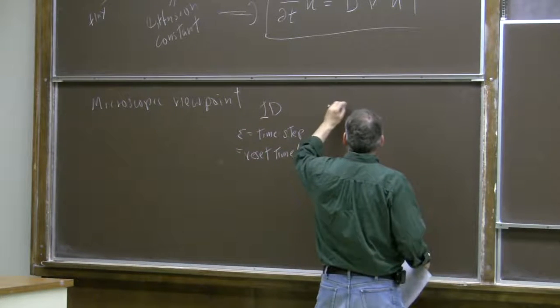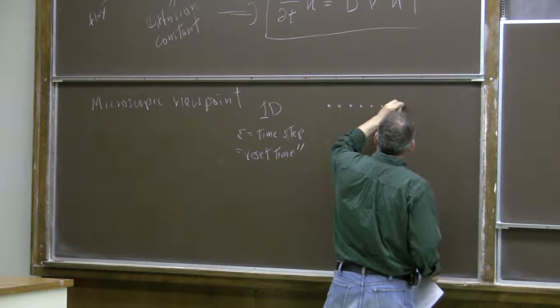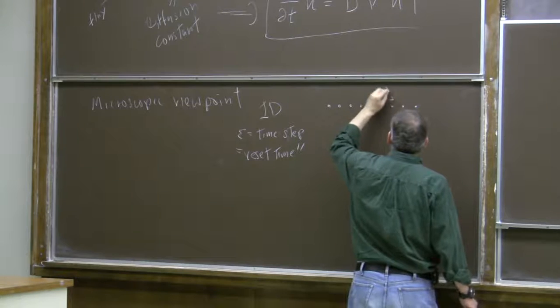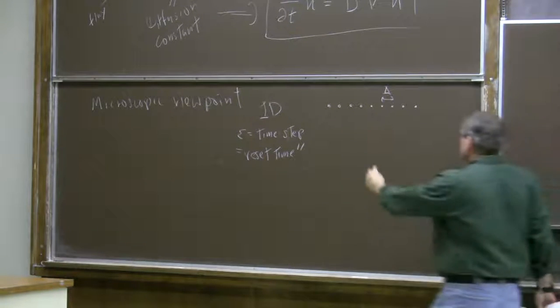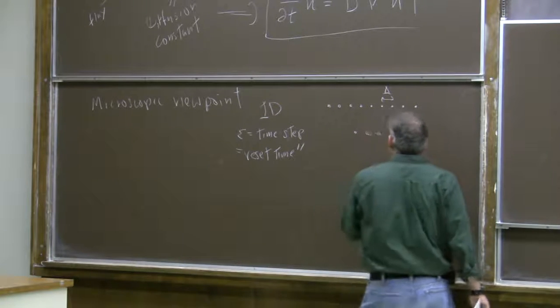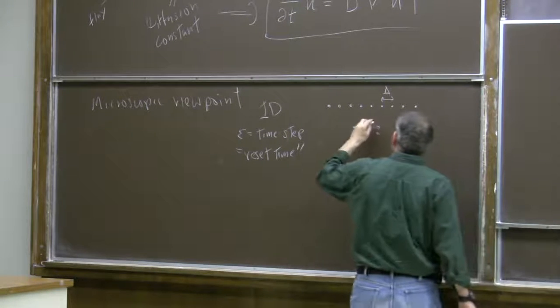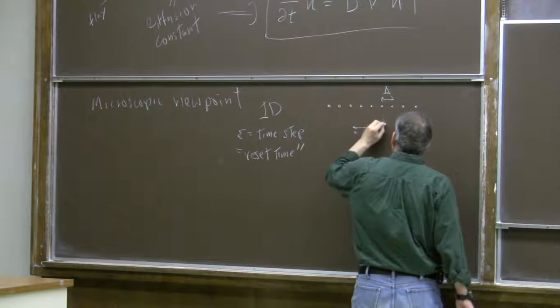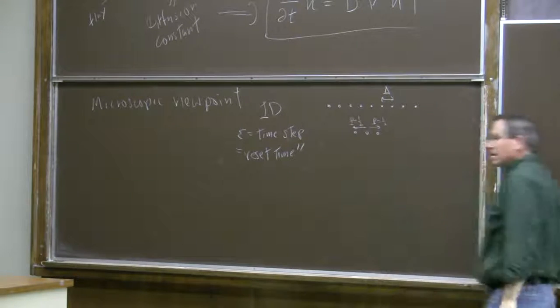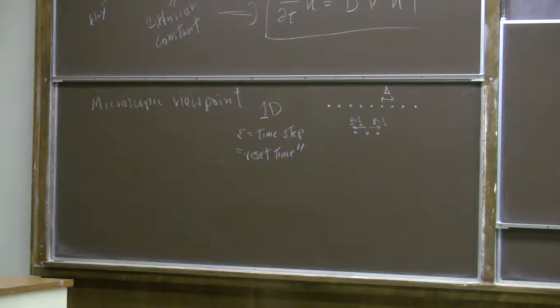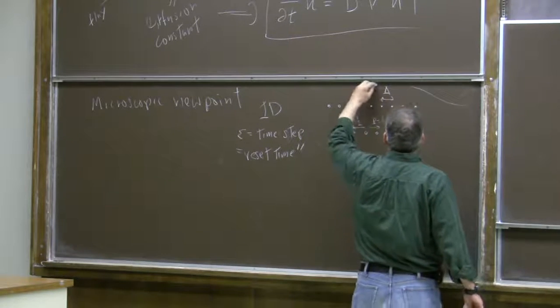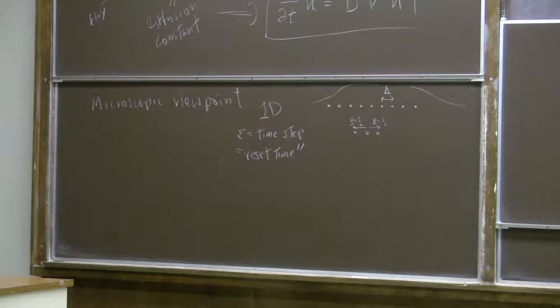And we can imagine describing the motion on a lattice with equally spaced sites, with spacing between the sites which I'll call delta. And in each time step, the particle will take a step either to the neighboring site on the right or the neighboring site on the left, each occurring with a probability equal to 1/2. And then we saw that if we consider a probability distribution which is broad on the scale of the lattice, which changes slowly as a function of position on the scale of the lattice spacing, then in each time step the probability distribution will be updated slightly.